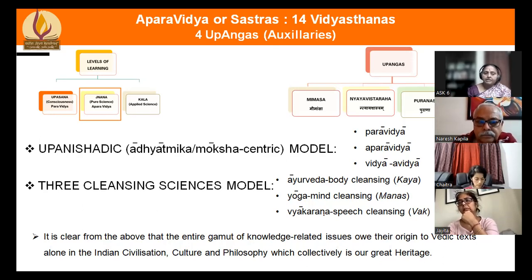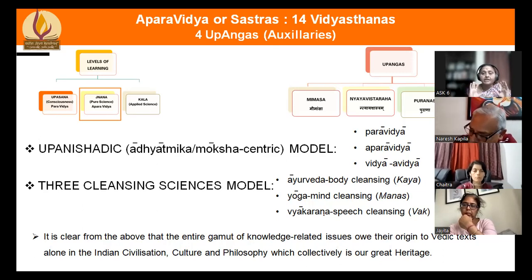So, it is clear from this that the entire gamut of knowledge-related issues owe their origin to Vedic texts alone in our civilization, culture, and philosophy, which collectively is our greatest heritage. Okay? So, it doesn't deal only with the body, or only with the mind, or only with our speech. It deals with all of them. Okay?